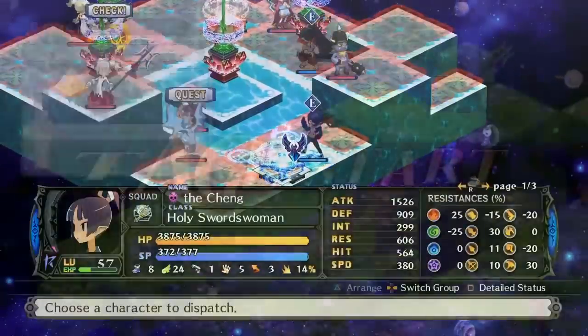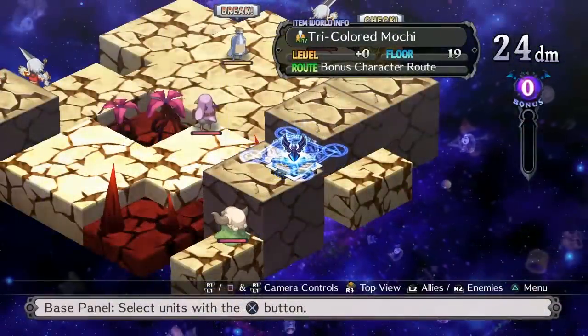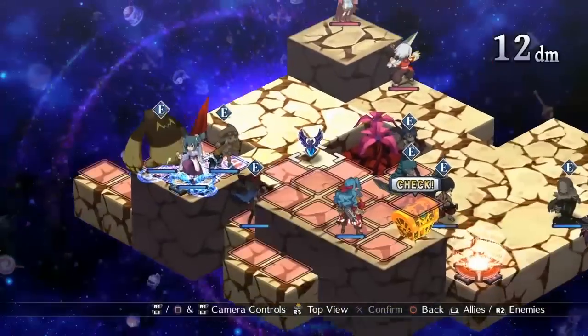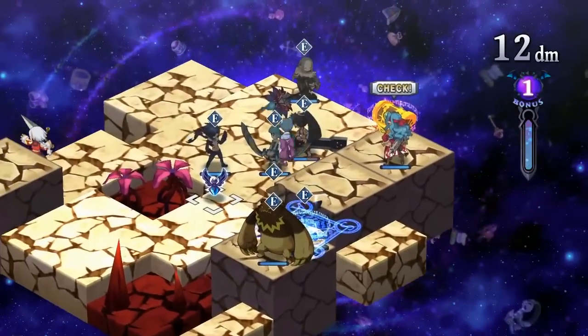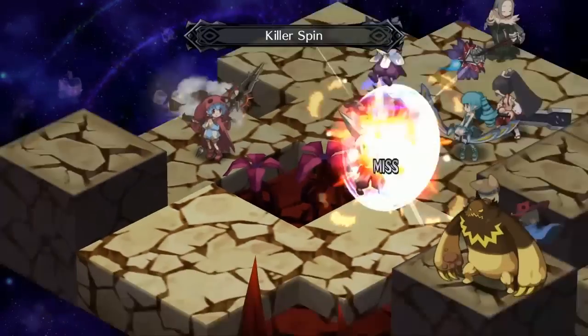The floors themselves are generally smaller in size, and geopanels, much as with the rest of the game, are a bit less prevalent than they used to be. At the time of this recording, I feel the progression in the item world moves at a fairly steady pace. We'll see how I feel after I've had to cover a few thousand floors.